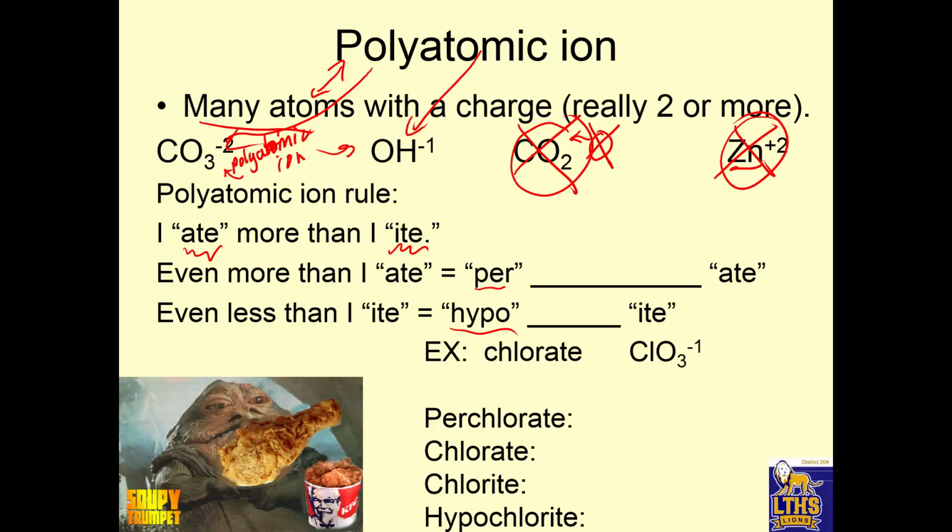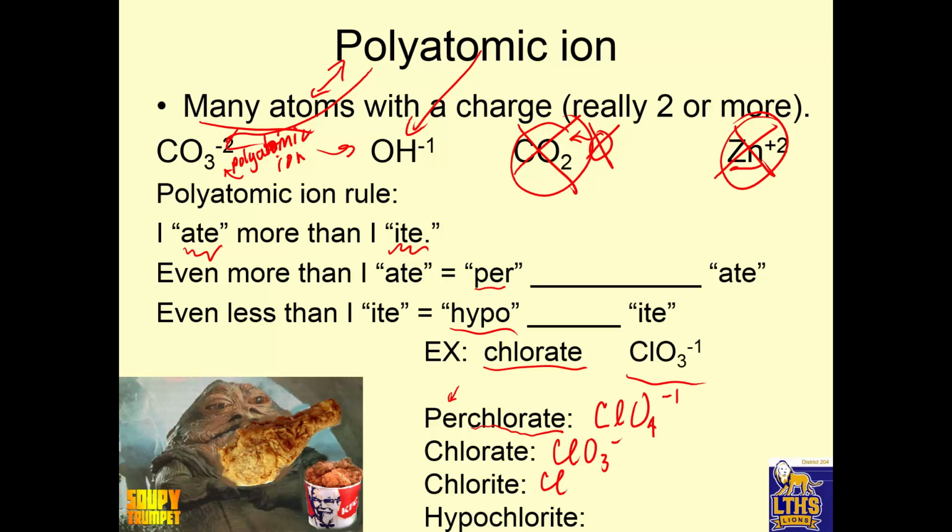So let me give you an example, because those might seem a little random. Right? Oh, look, it's Java. Java, enjoying some chicken. Okay, so the name of this polyatomic ion is chlorate. So there's another polyatomic ion called perchlorate. So you hear this chlorate part, but this per means that there's one more oxygen than the chlorate. So then we know it's ClO4 negative, because the charge stays the same even though it's got the per in front of it. Chlorate is still ClO3 negative, because that's what that one is.